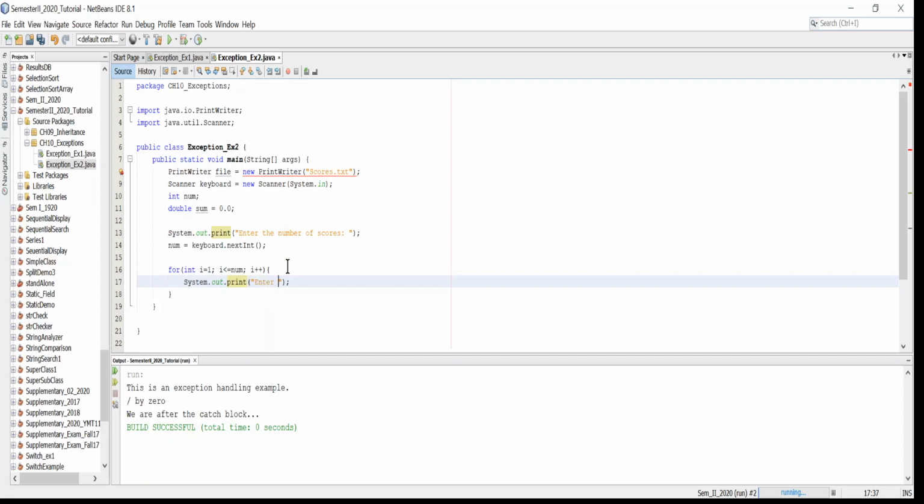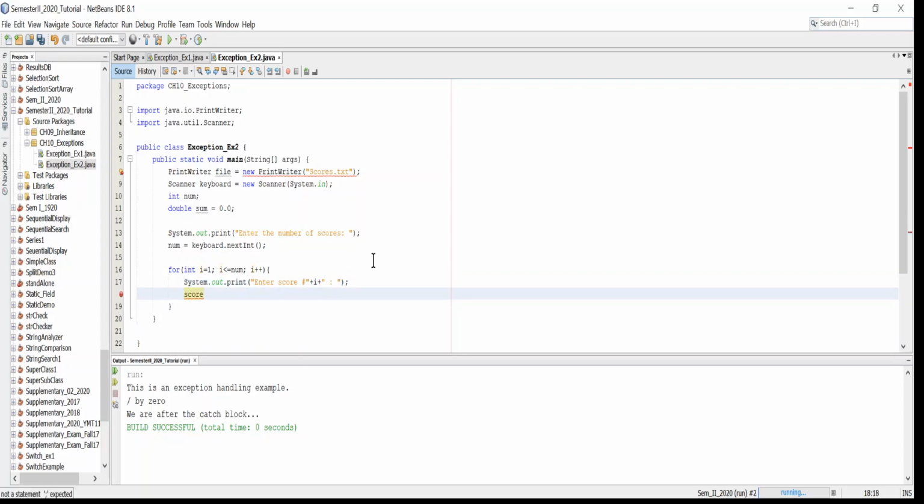Enter score. Now, since we are going to enter scores, I can tell which one we are supposed to enter. Connect this one to i, so we have a concatenation here. So enter score i, so score number 1, 2, 3, 4, okay. And then next to that, I'll just give some sort of display like this, score 1, 2, 3, okay.